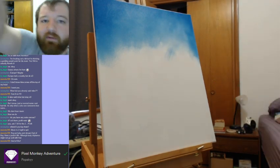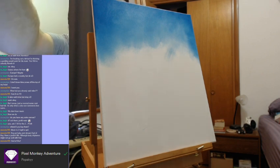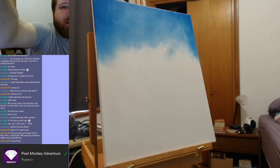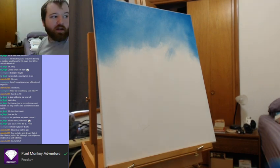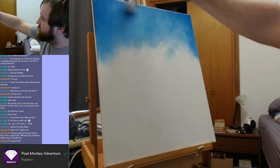This whole back of head situation. Move to the harder. Maybe then when I look at the canvas, it won't be so awkward staring at the back of my face and the back of my head.